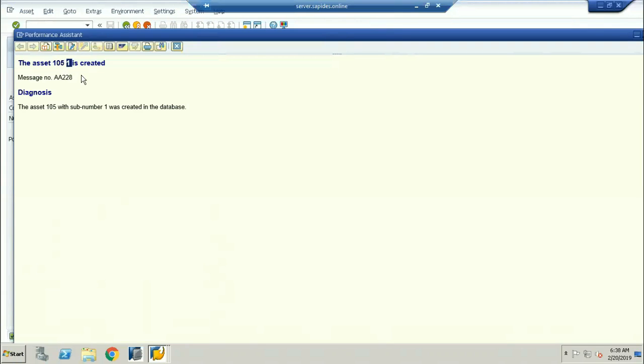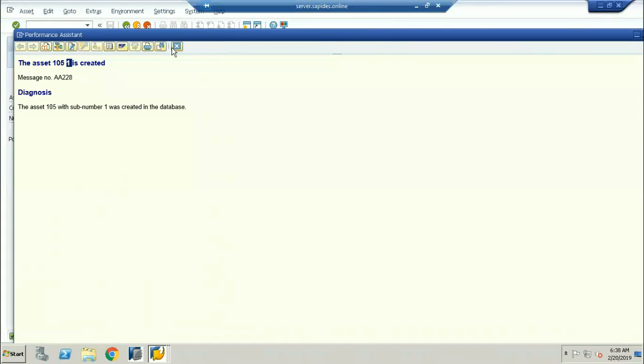So you have two assets: the main asset, 105, and the sub-asset, 1051. You can create as many sub-assets as you want with reference to the main asset number, because we can't predict a limited number of sub-assets. You can have multiple sub-assets with reference to one main asset. That is what we are seeing over here.